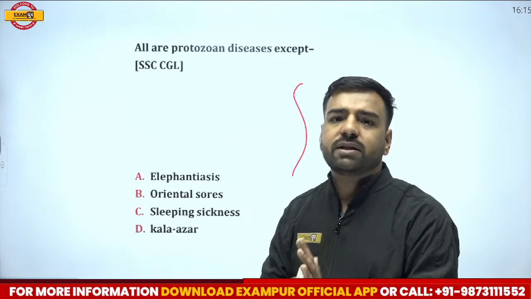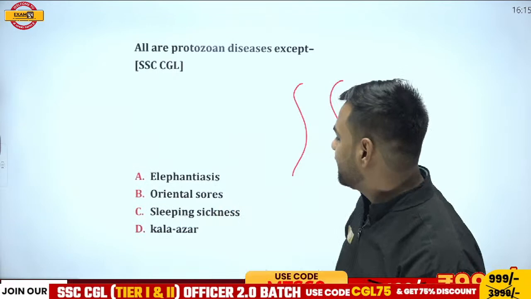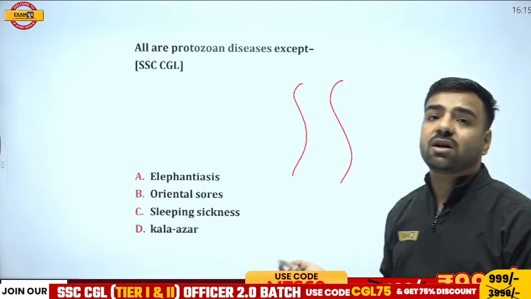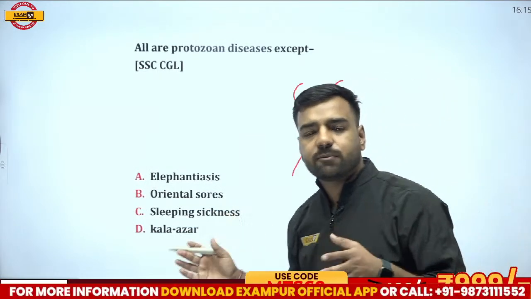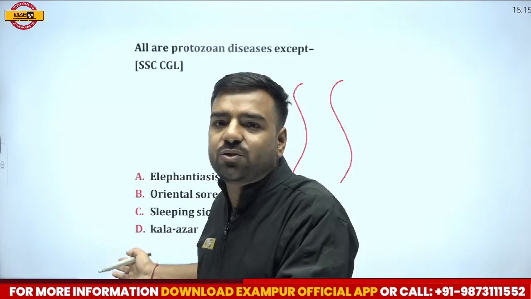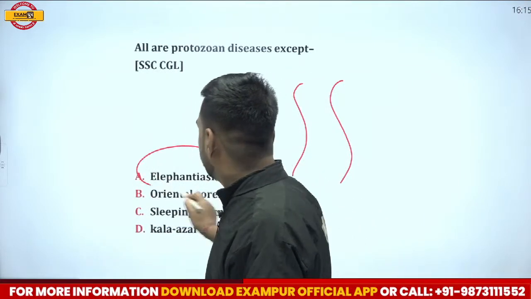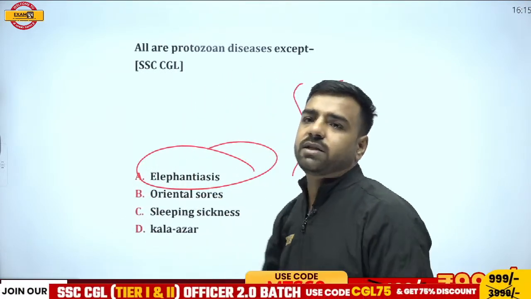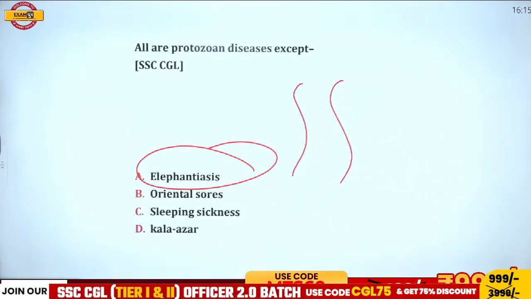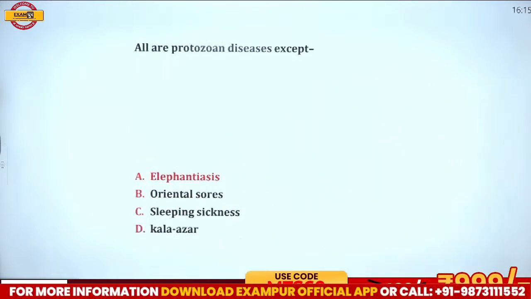And if I talk about protozoan diseases, this oriental sore, sleeping sickness, kala azar, they all are because of protozoa. Once the protozoa enters into the body, these issues come. But elephantiasis is the one which is not a protozoan disease. So here, option number A, that is elephantiasis, would be the correct answer.